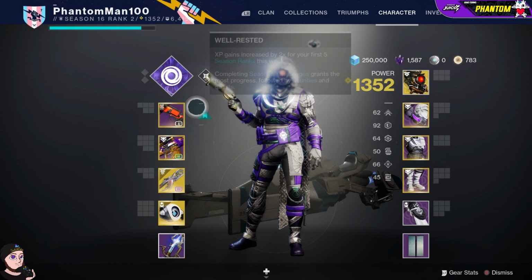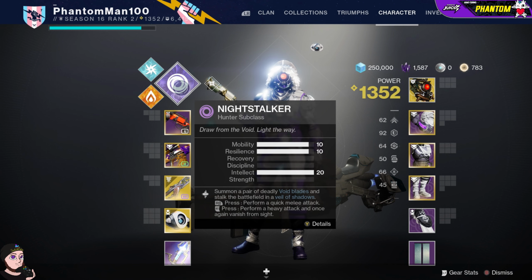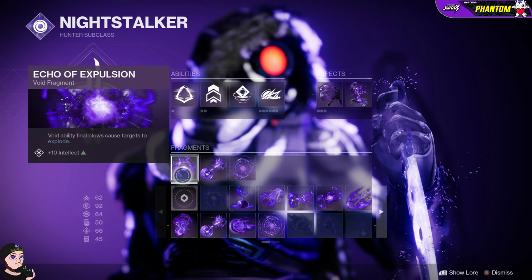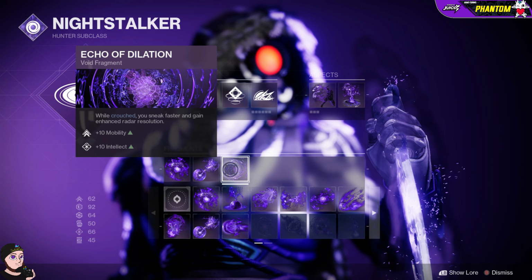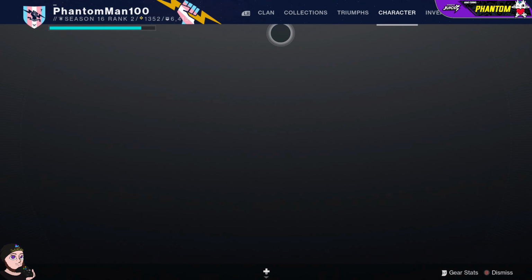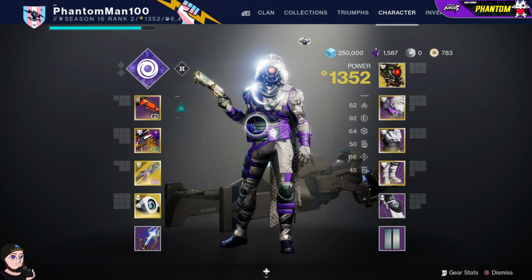On our Hunter today, like our last video with the Titan, we're now going to be trying out the Void Nightstalker Hunter class. I'll quickly go over it this time. I've picked Echo of Expulsion, Echo of Leeching, and Echo of Dilation, and we've gone for Vanishing Step and Trapper's Ambush for lots of invis. I have a lot of fun with that, so I'm looking forward to trying that out today.